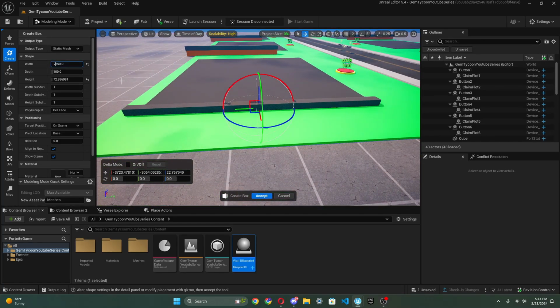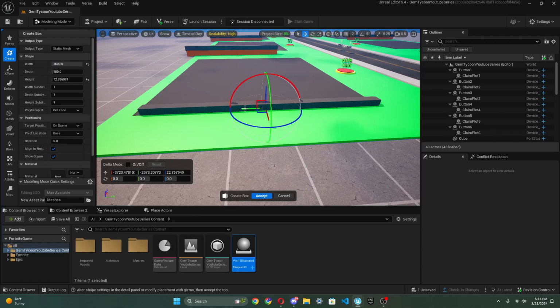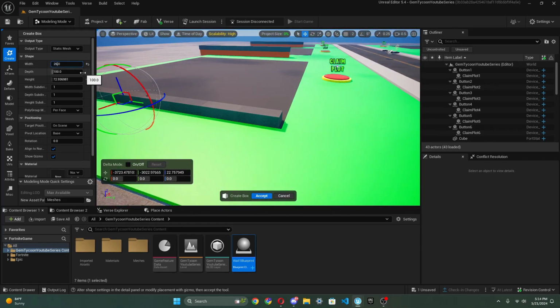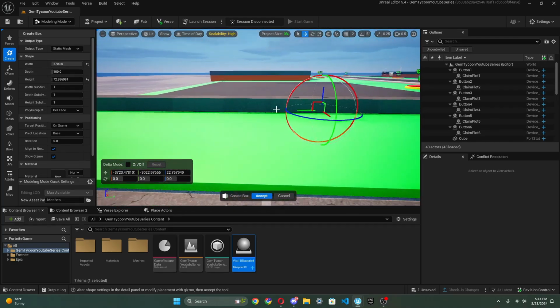Yes, we're gonna have to do this every time we want to make a new wall, but that's okay. It might be a little annoying, but it gets the job done, and possibly at the end you might have a successful game. So you know, it's whatever. So boom. Okay, you know what? That doesn't seem to be enough. So maybe do 700. Yeah, that's about where I want it.